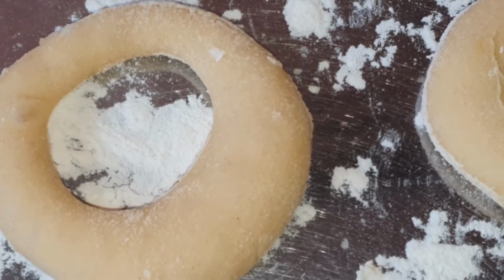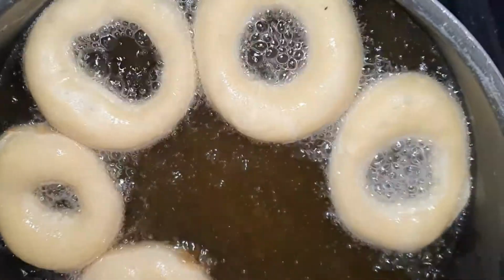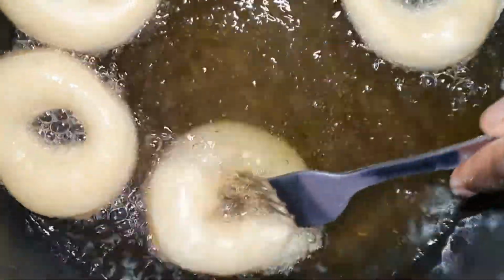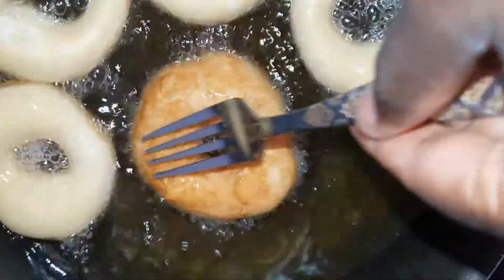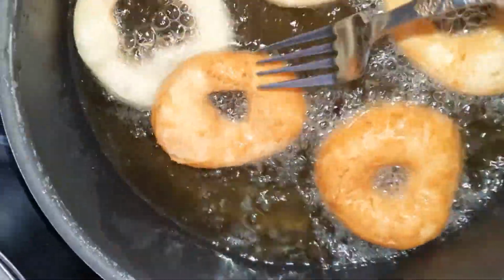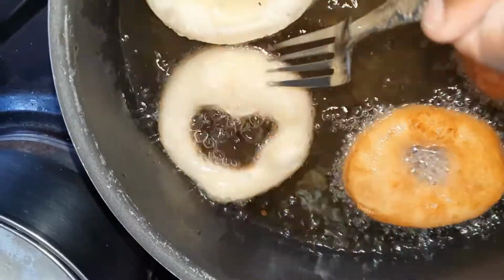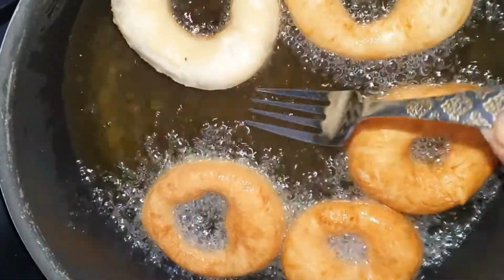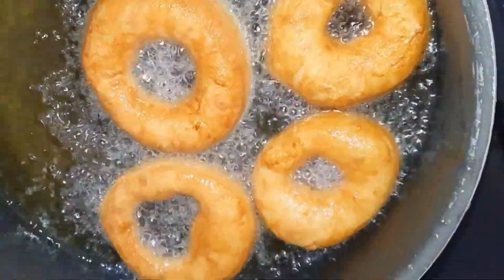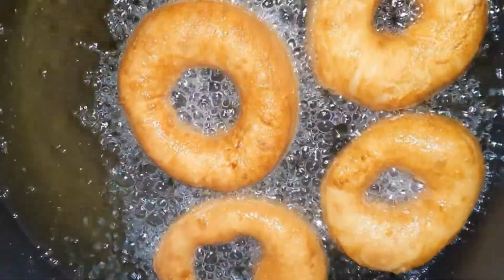So you need to wait for your oil to reach the perfect temperature, and then you start frying your donuts. If your oil is hot enough, once you put your donuts in your oil, they should start puffing up like this. And once you see this golden browning, it's time for you to turn your donuts. See how lovely these babies look, guys. Look how golden it's turning.